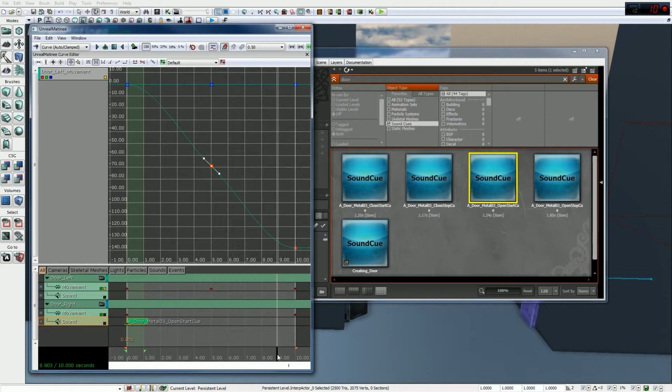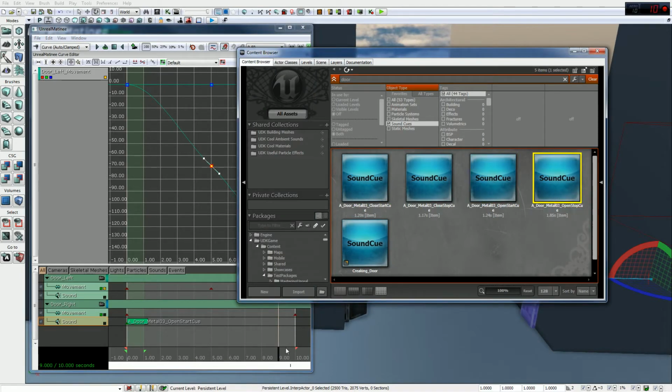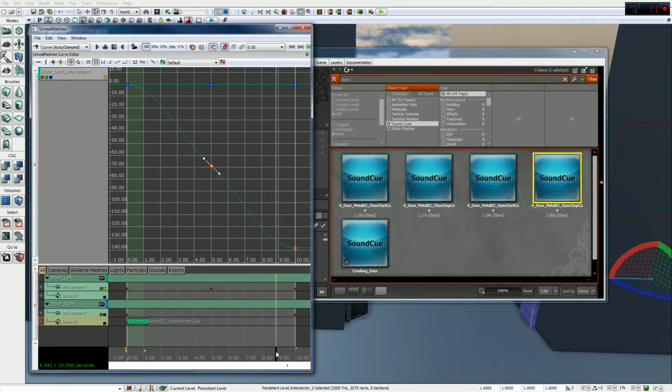Now, what we need to do is add this in, and click this, and then hold control. Well, no, that's not what I need to do at all. I need to select the other one. Then click over here. I'm just going to add it in somewhere arbitrarily, and then hold control and move this over some. But what I want to do is actually add this to the very end so it plays whenever the door hits its stop point.